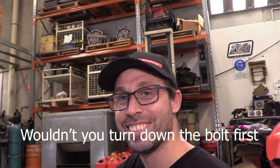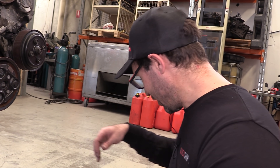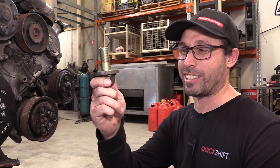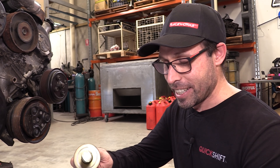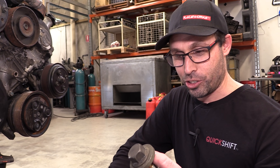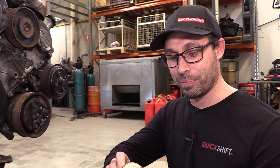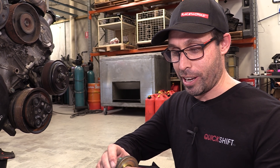I did a violence. Wouldn't you turn down the bolt first? I don't have a lathe. Well, I could — I could linish this one down. It'll be really ugly. Hell, I could chop it down with an angle grinder. I didn't really want to ruin my original bolt, but I guess I can just be brutal to this one for testing and make myself a nice pretty one with the lathe I don't have later.